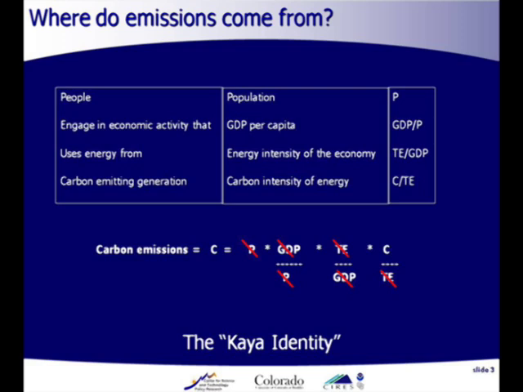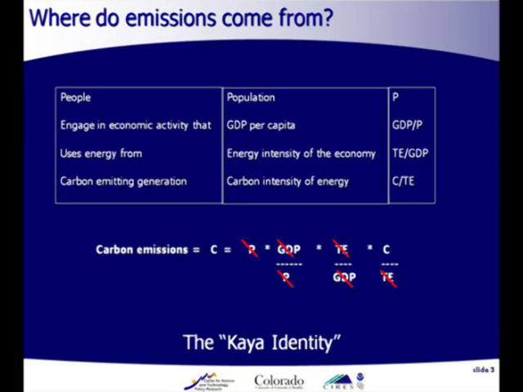Now, what this slide shows is how we can turn the various factors in this identity into a discussion of policies and the different levers that policymakers have. I'm going to start by telling you there's only 4 levers, and in a moment I'm going to tell you there's not even that many. Population. All else being equal, if there's less people, there'd be less emissions. Smaller economy, as we've seen in the last 18 months, if there's an economic slump or recession, that has effects on emissions, but the approach to policy would be, all else being equal, limiting generation of wealth. We could improve efficiency, which means doing the same or more with less energy. Or we could switch energy sources, which means generating energy with less emissions. That's it. These are all of the tools in the toolbox.